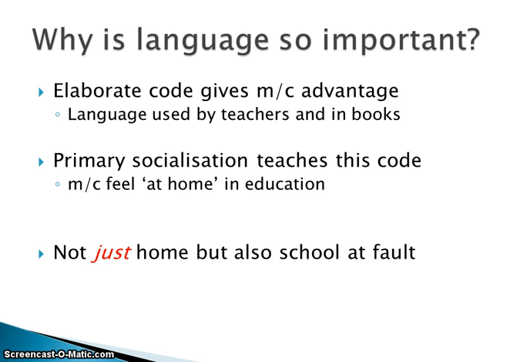So why is language so important? As mentioned, elaborate code gives the middle class a bit of advantage because schools, teachers, etc., exams use elaborate code. Primary socialization teaches you this. Middle class children then feel more at home in education because this is the kind of language they're using at home with their parents. If you were learning slang and very restricted language at home, then you're going to really struggle. You're going to have to learn this language basically at school, so you're already on the back foot. So it's not just at home, but it's also the school's fault for using that type of language and not accommodating those who may not be from that type of background.